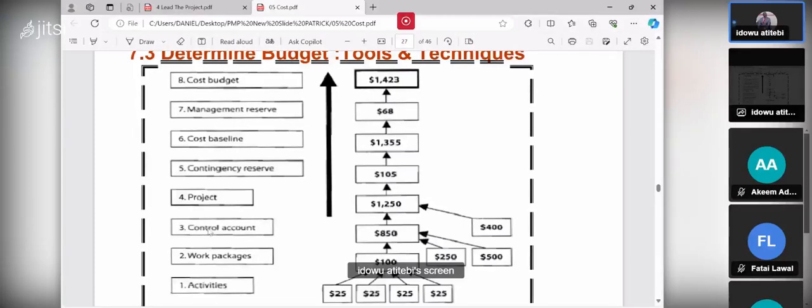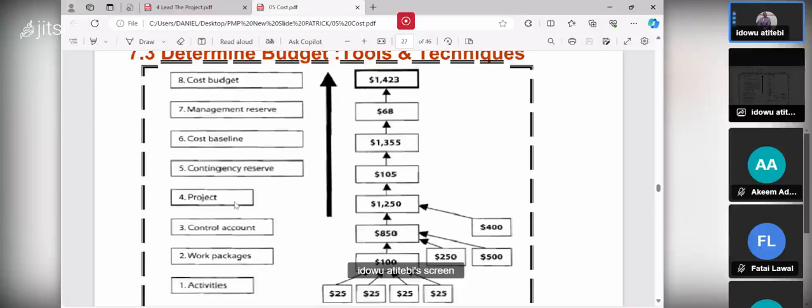If anybody asks me as a project manager, how much have you spent so far in the foundation, which is a work package. First floor is a work package. Second floor is a work package. That's a control account. I sum the amount together. When I've done the whole building, maybe first floor, second floor, third floor, I sum everything together, and it will give me what? Project cost. Can you see? This is your project cost.